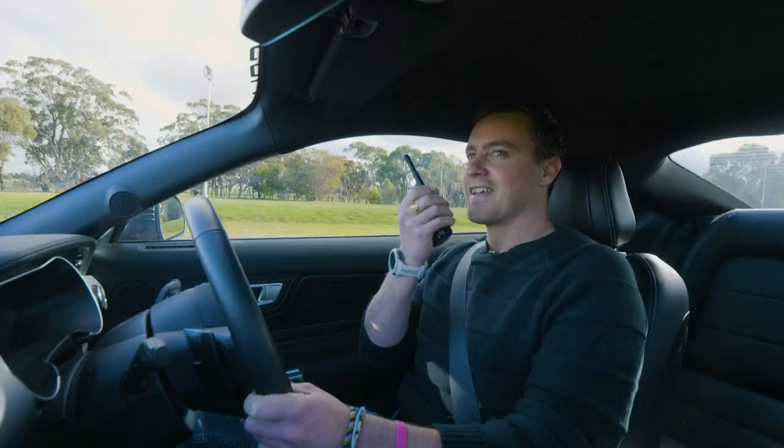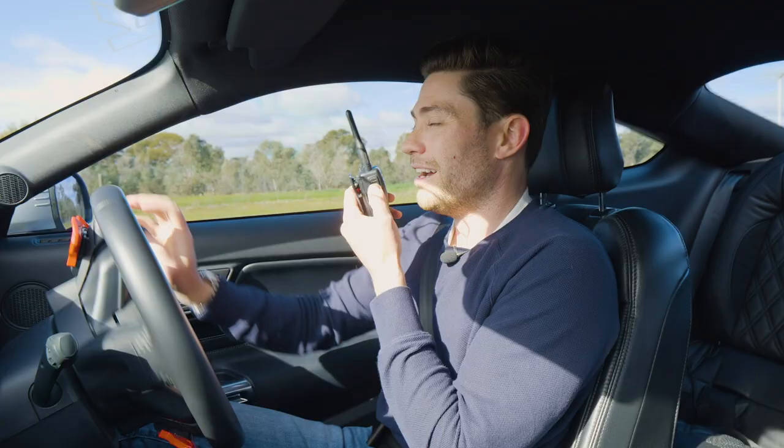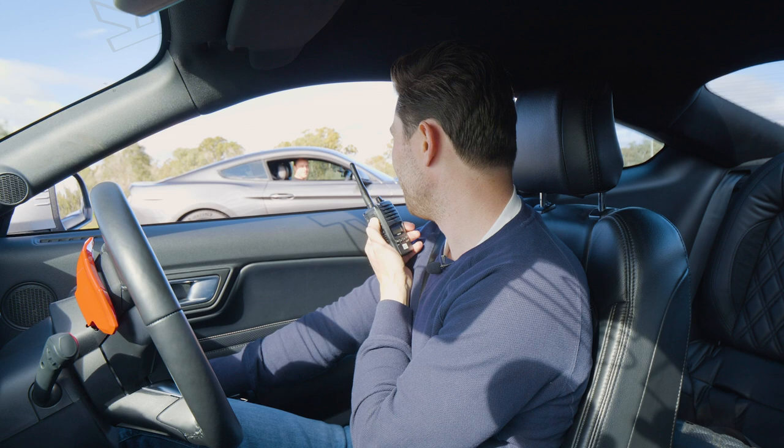That was so frustrating. I was ahead for most of the way and you just absolutely killed me at the line. How did this happen? I had the same problem that you had in that initial launch where I just wasted it in wheel spin to get off the line. But when I finally got moving, I was behind, so I just threw caution to the wind and just put the throttle to the firewall.